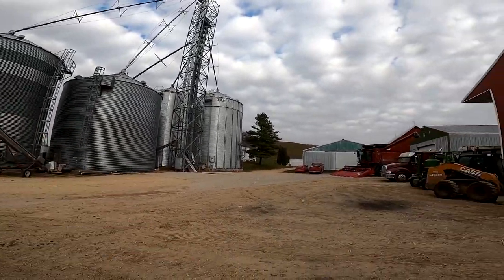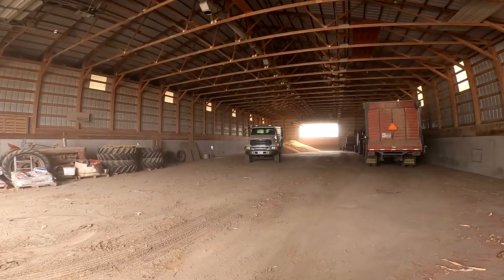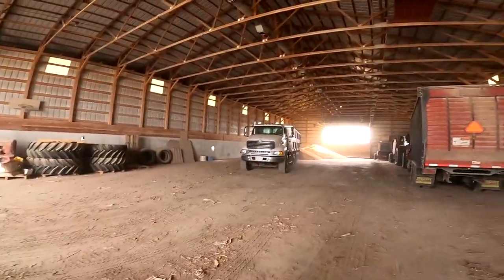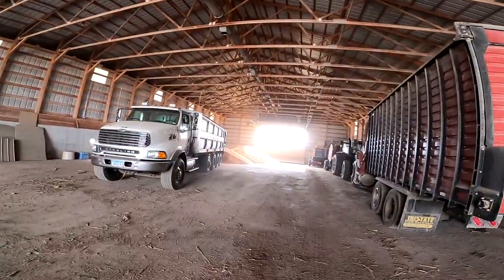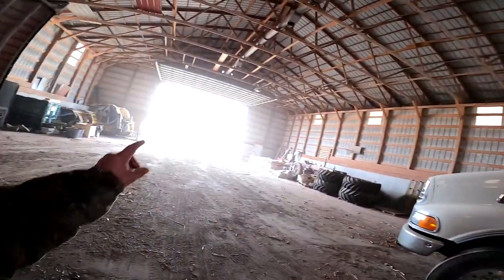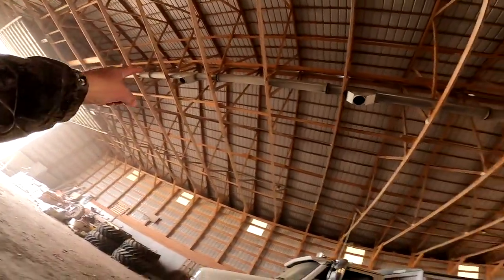The bins are full so now what we got to do is move corn in here. Looks like Curtis was pretty busy — cleaned all this out. Yesterday this was full of equipment, so all the equipment's out. Now we gotta start dumping corn in here — that's what this is for. We actually set an auger up and it goes all the way through.